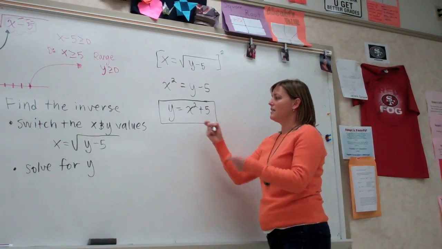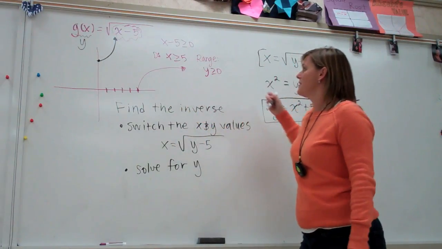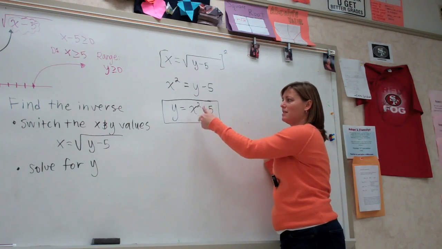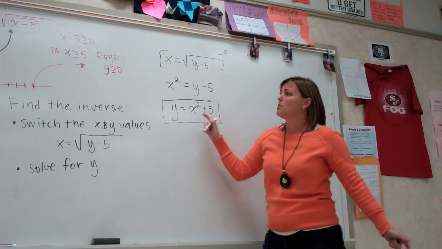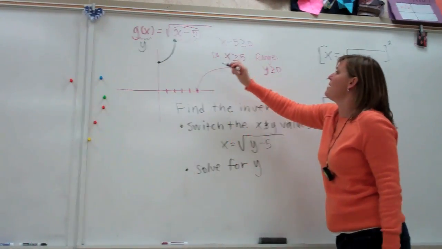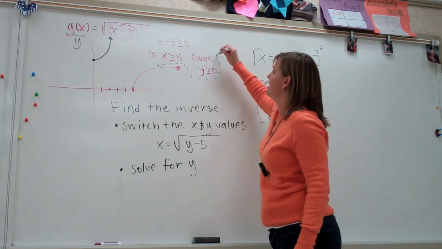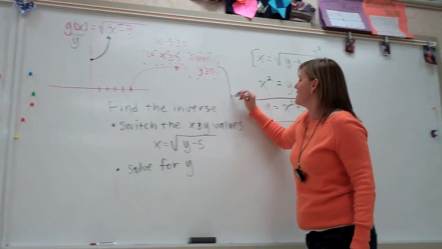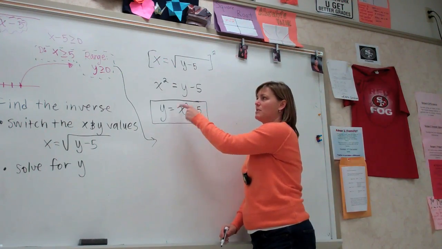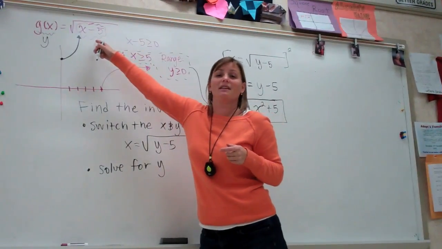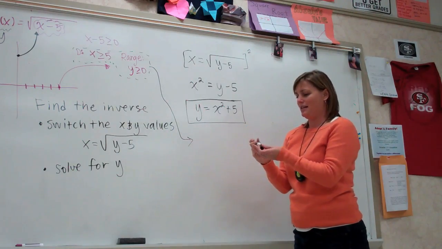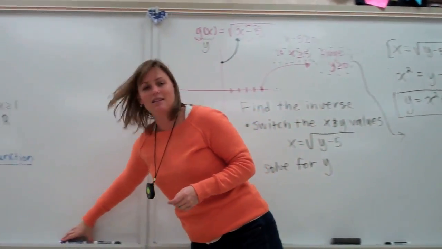So there you go. These two functions right here are inverses. Well, that's really great, but you're looking at this and you're thinking, this is really a parabola. We were just talking about parabolas. But when I graphed it over there, it's only half of it. And that's because, remember, these domain and ranges are just going to come over here and switch. So normally, the domain of this parabola would be all real numbers, but because it's the inverse of this function, it has baggage that it has to carry along with it. We all know baggage, right? It's not normally a good thing.